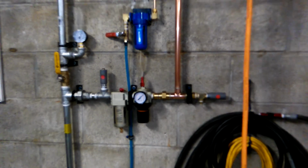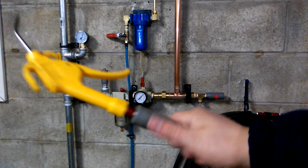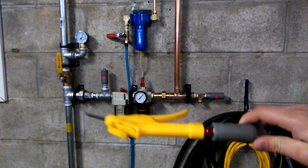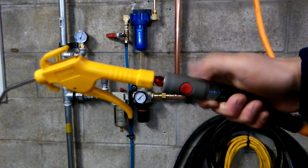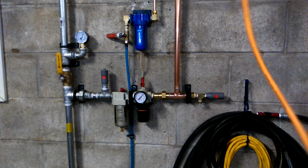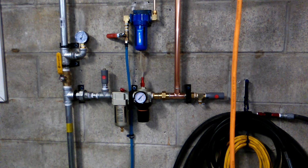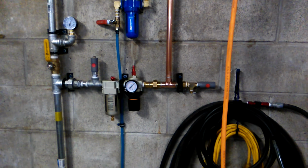I will keep you guys updated on it. And when I send these out, I'll be giving them as many details as I can. What pressures I run at, approximate temperatures in the garage. And I will be identifying, especially this one that's leaking really bad. Is it still leaking? Yeah, it's still leaking. So, you know, I don't know if it's leaking because I kept a tool in it for so long now. Again, yeah, I'll let you know in a future video.